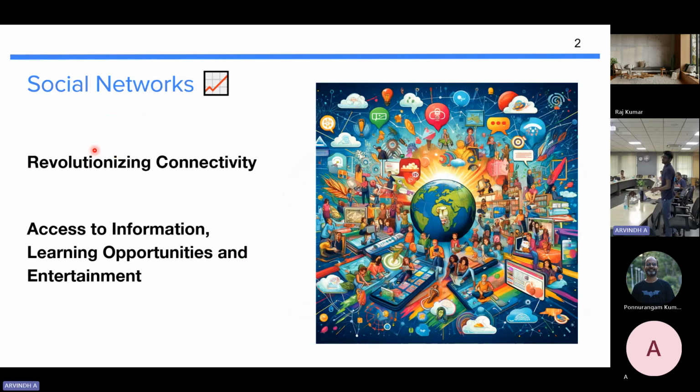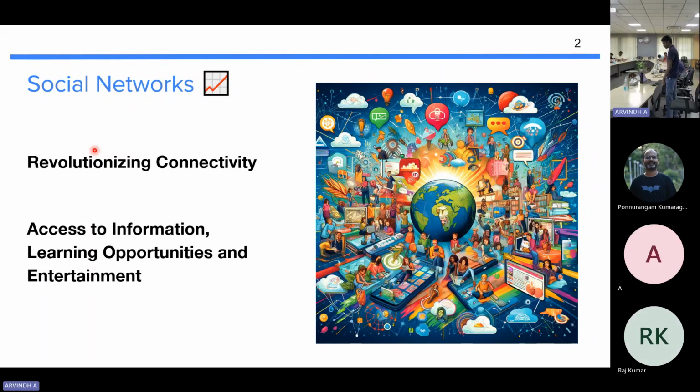So, let's start by looking at the profound impact social networks have had in our daily lives. They have not only revolutionized interpersonal communications, but also reshaped the landscape of information propagation online through various platforms like Twitter, Facebook, Instagram, and whatnot. Often, anybody in the world is not more than a few clicks away, a few hops away. This hyperconnectivity has made it possible for political movements to gain momentum, for small businesses to reach global markets, and for information to spread at unprecedented speed. It has also democratized access to information, learning opportunities, and entertainment.